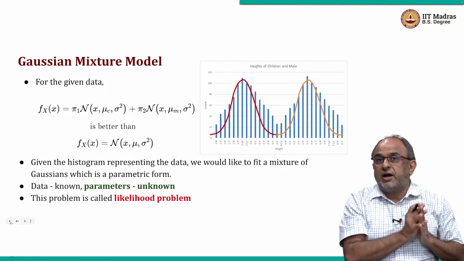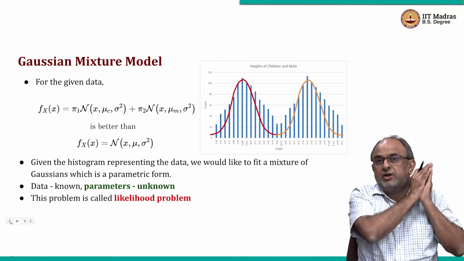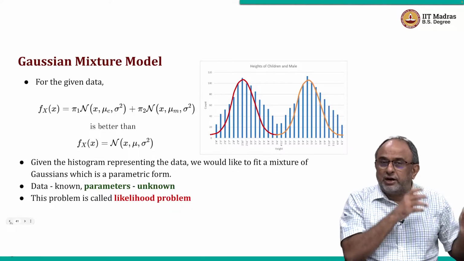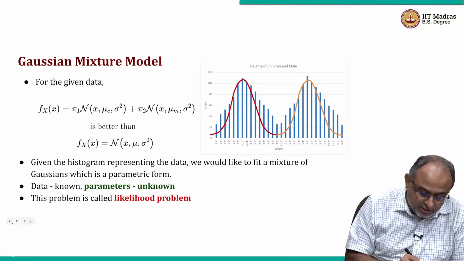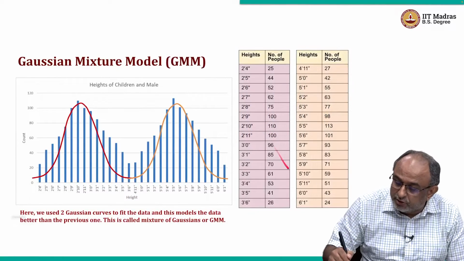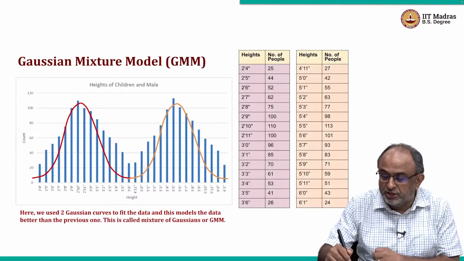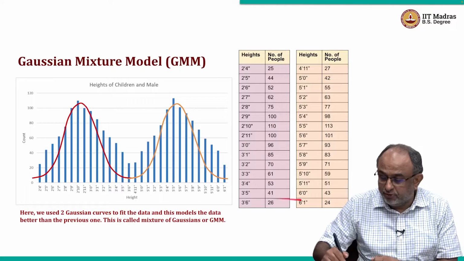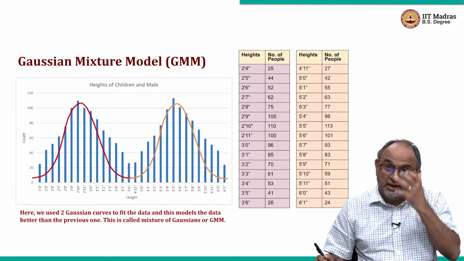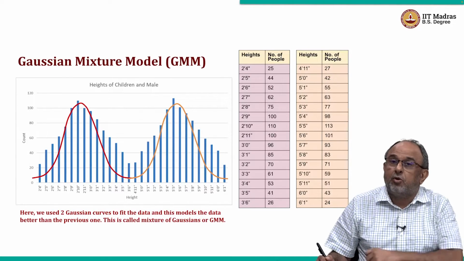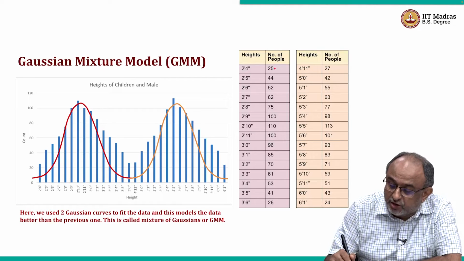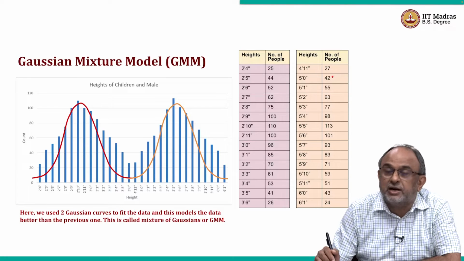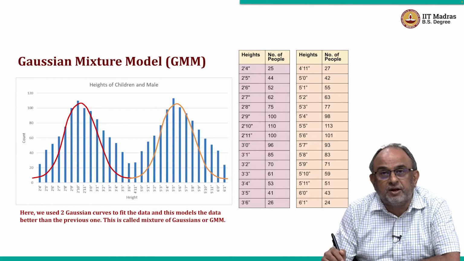When I measured, I did not know whether it is a child or an adult. There are actually 2 categories, but you are going to give me only these measurements without telling me anything about the category or the class to which each belongs. So, I have no clue about what these classes are. Okay. Now, I can make the problem a little easier. How can I make the problem a little easier? If I also had an idea whether each of these measurements belongs to a child or an adult, then does my problem become easier? Yes.